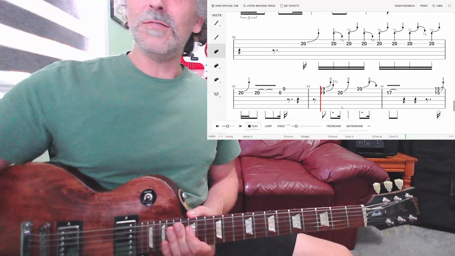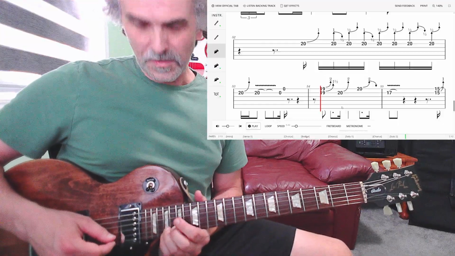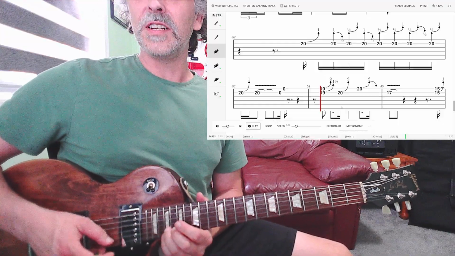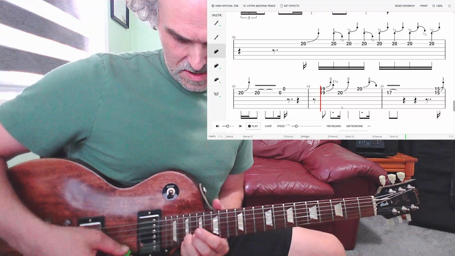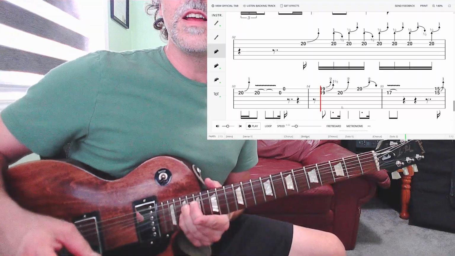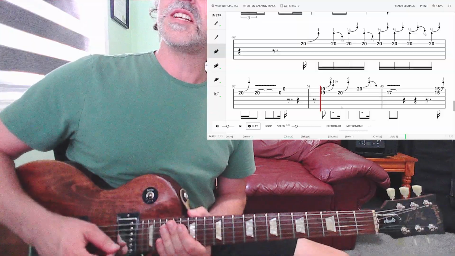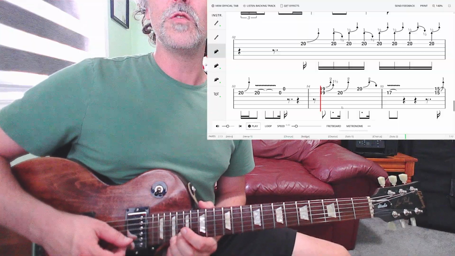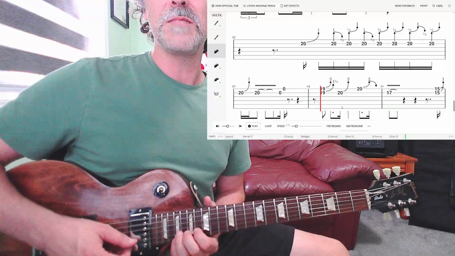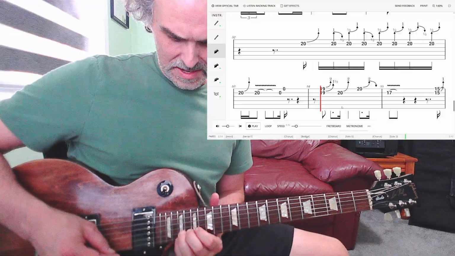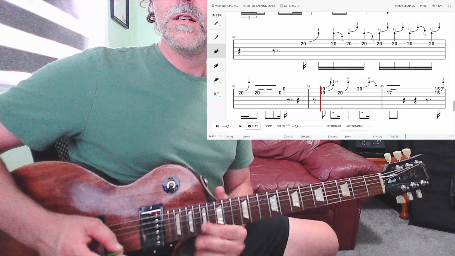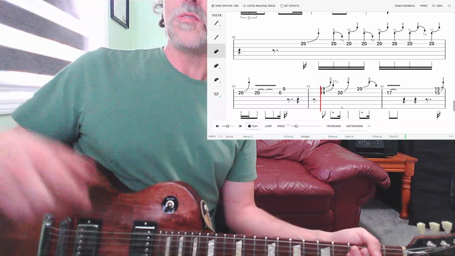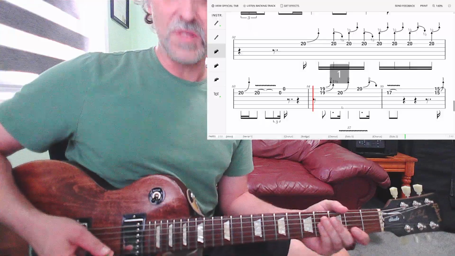Next we got a kind of a weird one here, 19th fret, and we're going to be trying to bend both strings up, way up, and the tab says we're going to get the little one to go 2 whole steps, and the other one's going to go a step and a half. Really, we just want it to sound big and weepy like that. Let's hear this bar.